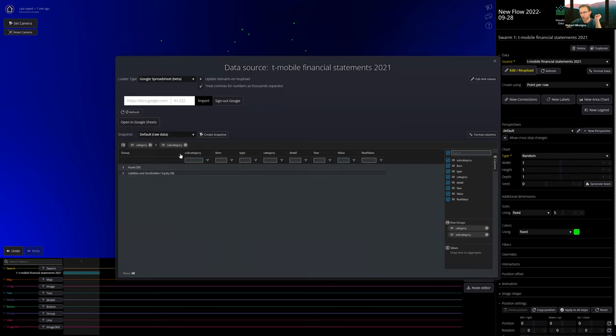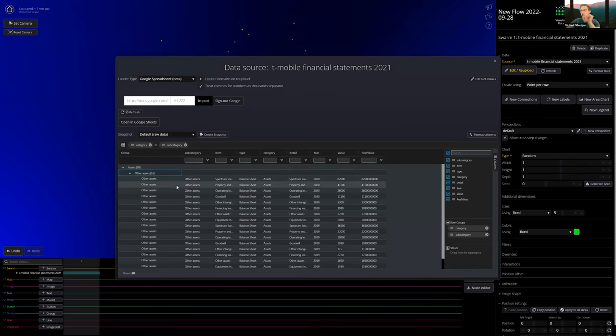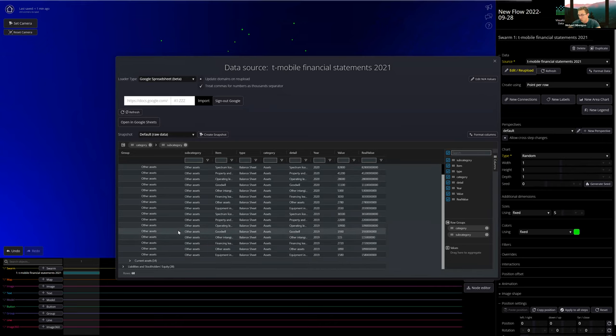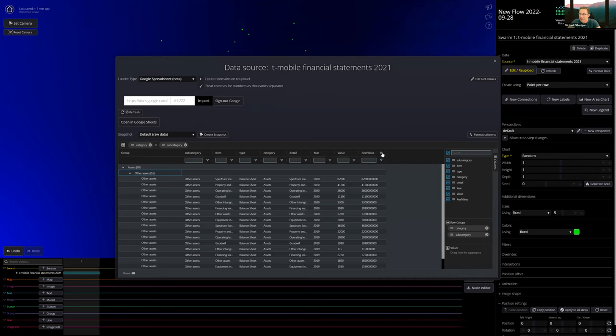And so within this, you'll see that there's been updates already. So we can see assets here. And if I click the carrots, I can see that there's other assets and current assets, and I can explore each line item. So I've already grouped things together, and then I can perform aggregations. So I can take the real value and go to value aggregation sum. So now I'm summing up each of these line items so that at the next level, you're seeing the additional amount. And so I'm going to do that here for value as well.